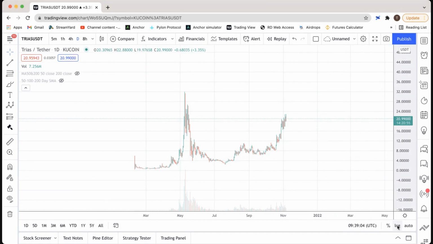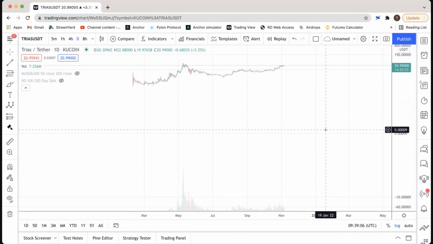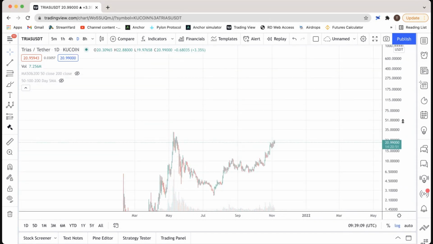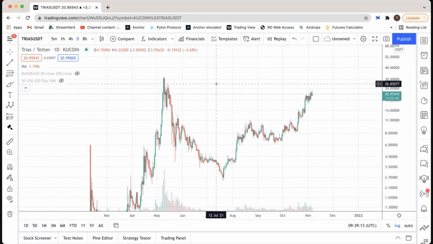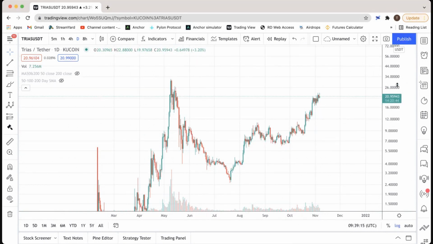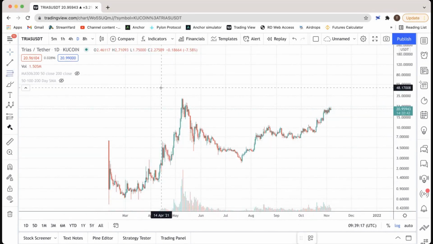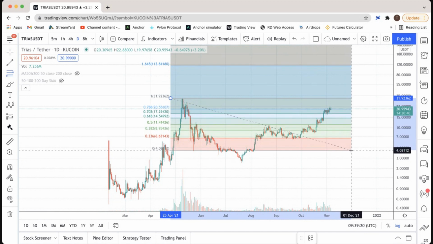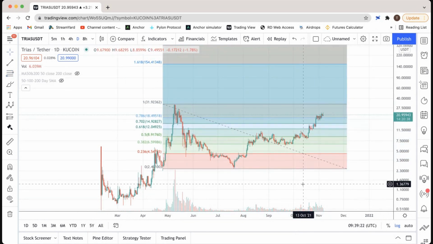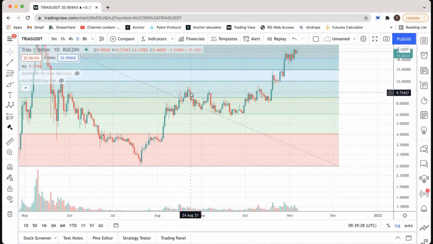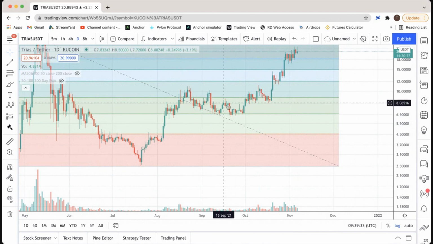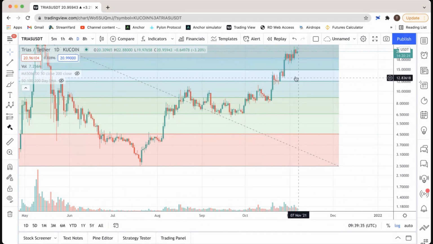And if I actually just show you an example, if we click log down here, right, and then we zoom into the chart right now, I'll show you why I don't tend to use log scale fibs. So here is our chart now on log scale. If we get a fib now and we place it over, the first thing that we can see right here is the retracements are messy. If we zoom into it right here, there's not really a lot going on in there. Look, we broke above it, it's messy. We didn't hold it. We came back below it. We broke above it there again. And everything is just so messy over here.